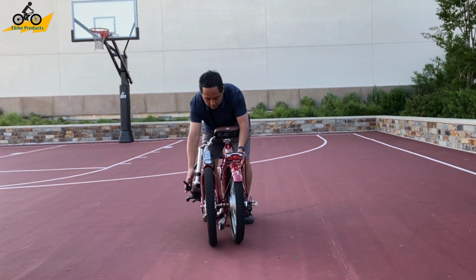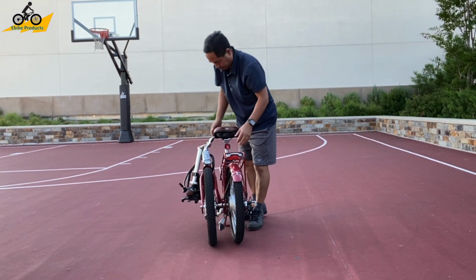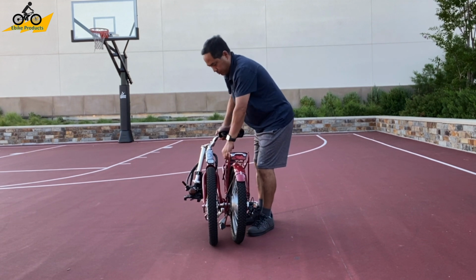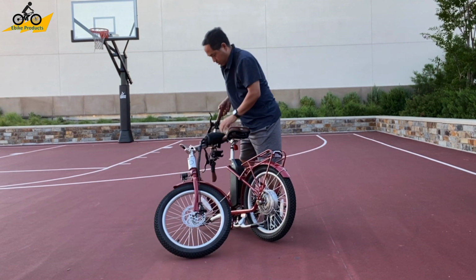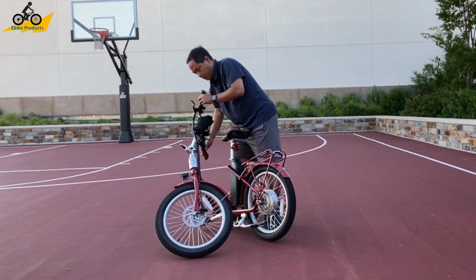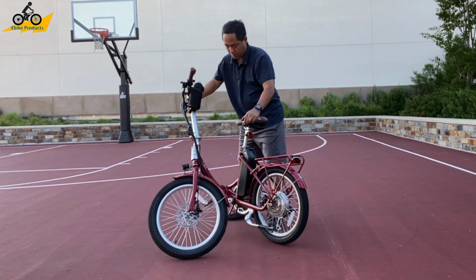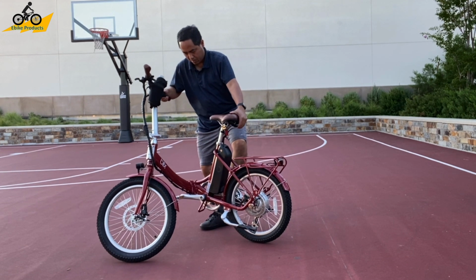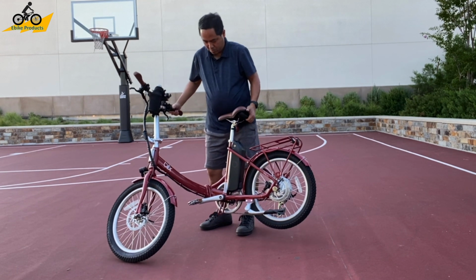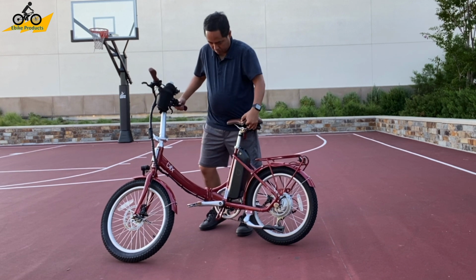So there you have it. This is the whole width of the bike. Again, easily will fit in the trunk of a car. The magnet does not hold it very well if you try to lift it without having the front and back held together. It is just an added support, but it's not like a really solid, super strong magnet, but it is very convenient still nonetheless to have that.